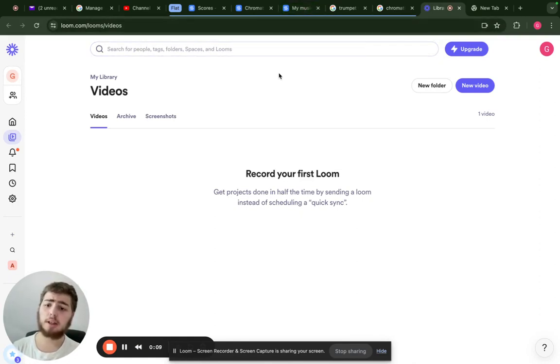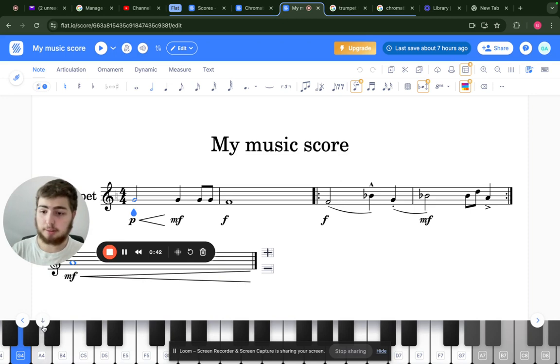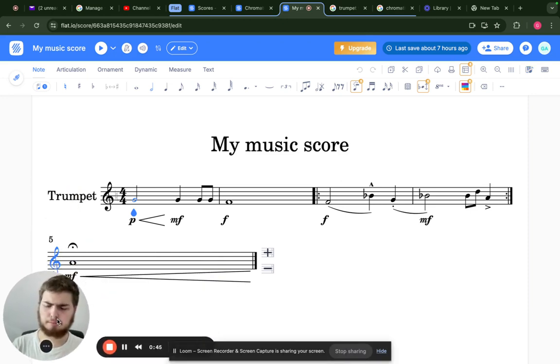This is going to be the first of several videos teaching you how to either learn music or play the trumpet, whichever you see fit. This is the video on wanting to learn music, as the name implies. Some of the first things we're going to deal with are just basic music sheet reading. If you want to learn music, you gotta learn how to read a piece of music.